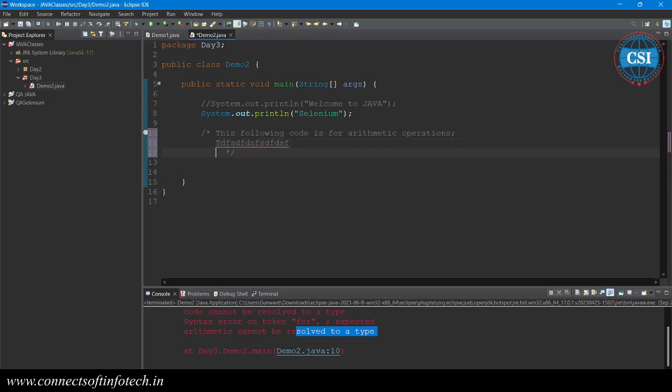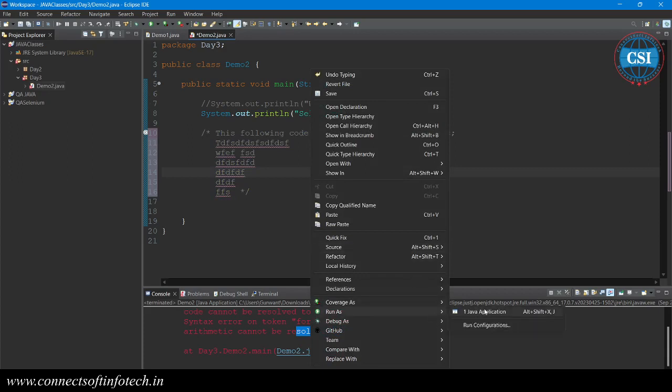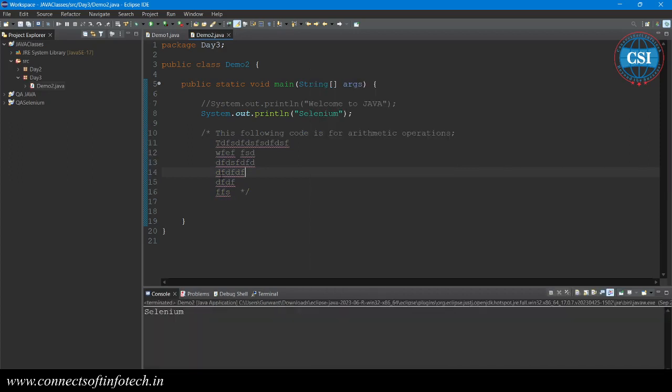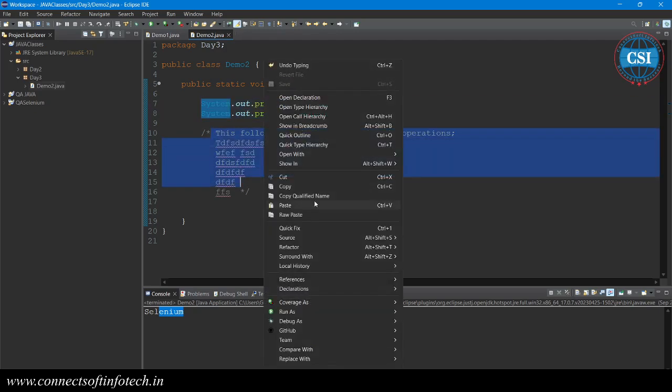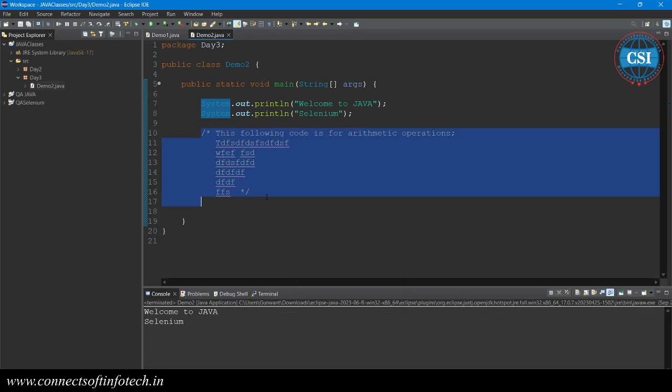You can put multiple lines here, write them going down, starting from this one and ending with this one. So now this is commented. Once you execute this, it is not going to be read by the compiler. You will only get the output, that is Selenium, and I have already skipped this one. Now I am going to remove the comment, and these two lines are active. We are not getting any kind of error because we have written this in the comment lines. This is about the multi-line comments.